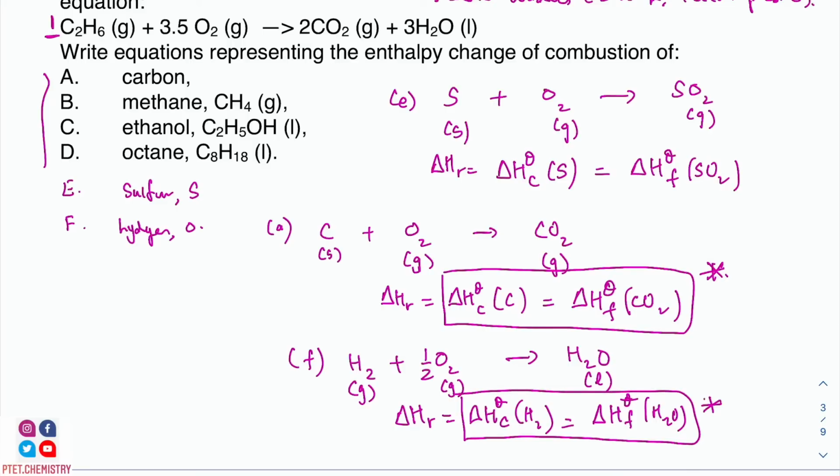So this is another relationship that is highly important, because whenever they give you examples of hydrocarbon combustion, it's always related to carbon and hydrogen, right? So it's important to know that the combustion of carbon is the same as the formation of CO2. The combustion of hydrogen is the same as the formation of H2O, as in the values are exactly identical. When they give you this, it could also be implied that they actually give you that, and vice versa, of course. Meaning to say that when I say you need to know the identity, you need to know how to write equations based on definitions, and you should be able to get the identity easily.